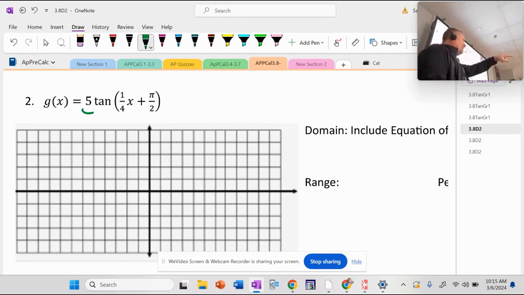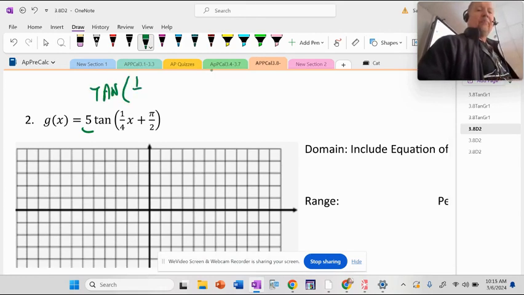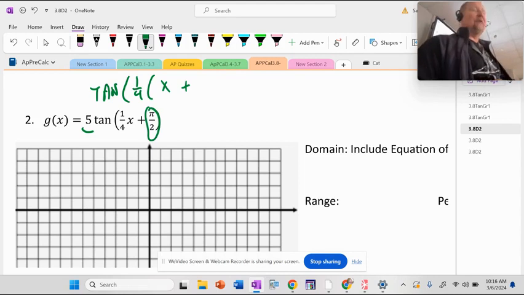All right, next thing, we do want to rewrite this. I'm going to rewrite this above. This is tan. I guess we're staying green for a minute. You got to pull that 1/4 out. Oh, you want to get nuts? Let's get nuts. What does this pi over 2 become when I pull out a 1/4?